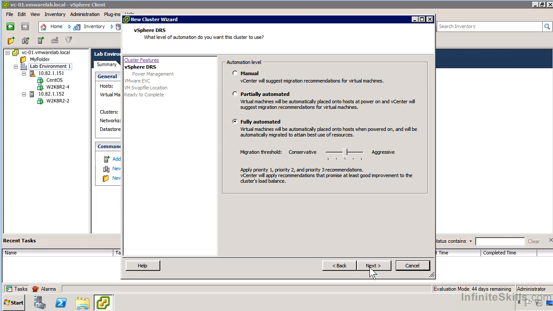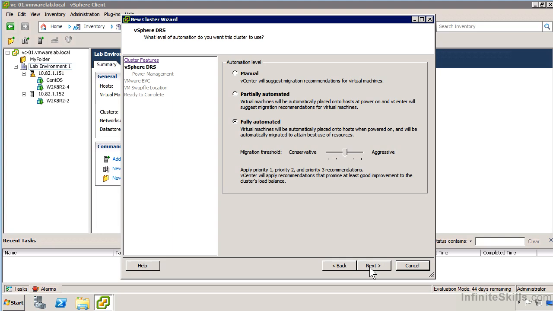Manual, partially automated, or fully automated. If we place the cluster at automation level manual, then actually nothing will happen automatically, as the name implies. Whenever we start a virtual machine that's part of the cluster, we're going to need to select a node manually every time we turn it on. So that might not match the exact process used to start large numbers of virtual machines now. I generally wouldn't use that.